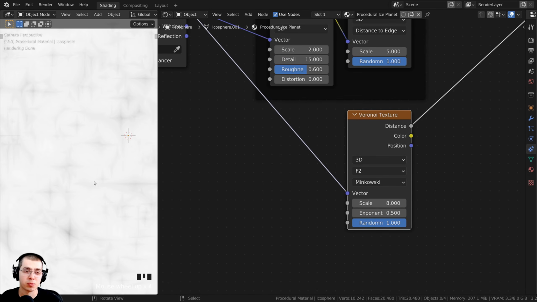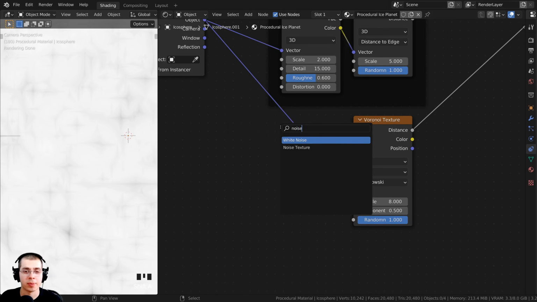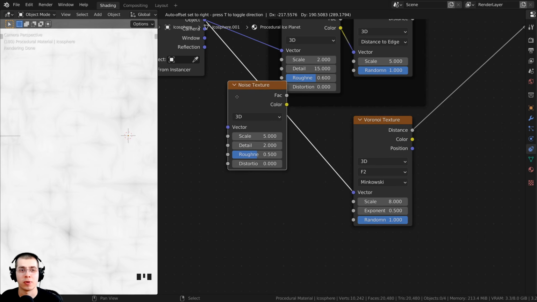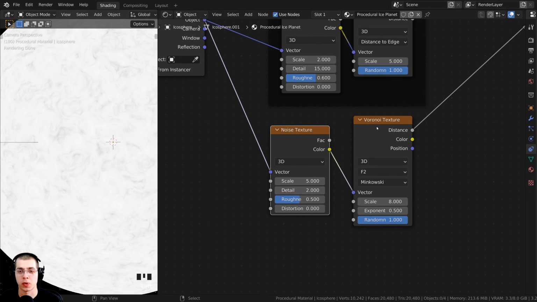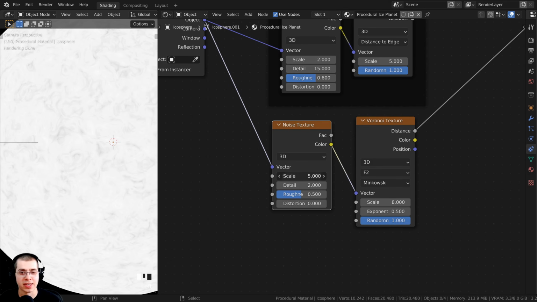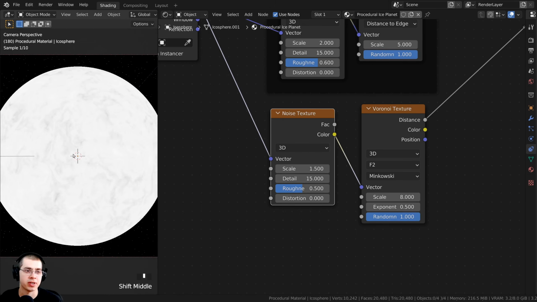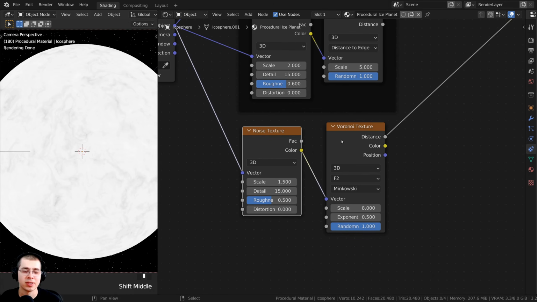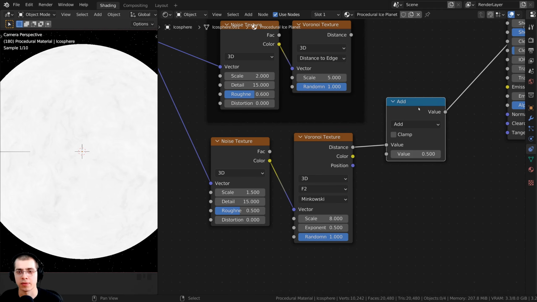Now the mountains need to be much more random and noisy, so again I'm going to press Shift A, let's go here to the search, and I'm going to search for another noise texture, and let's put the noise texture right here before the Voronoi. So the noise texture is going to distort the placement of the Voronoi. And let's turn the scale here on the noise texture to like a 1.5, and then let's make it very detailed, so I'll turn the detail all the way to the max, which is 15. Now it's actually pretty hard to see the mountains, so I want to make this darker so that the mountains are more visible. So I'm going to press Shift A, let's go here to the search, and I'm going to search for the math node, and let's stick the math node after the Voronoi.